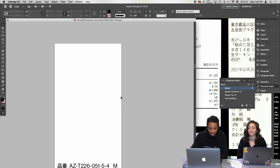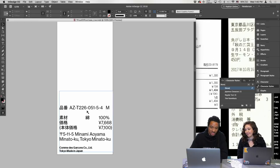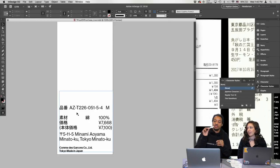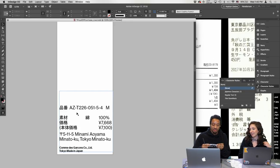I also did this one yesterday, right at the end, really quick, and it was kind of thrown together. Since this receipt has a front and a back, let me show you that, the front and the back. This acted as the receipt, yeah. It looks like a little tag. A tag, yeah, which was funny.